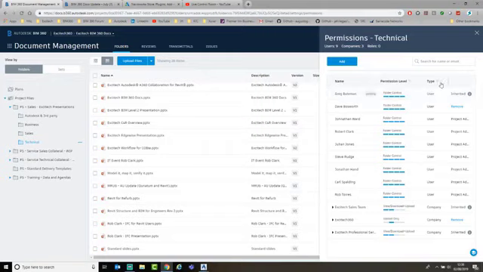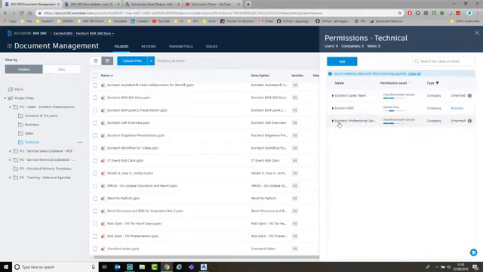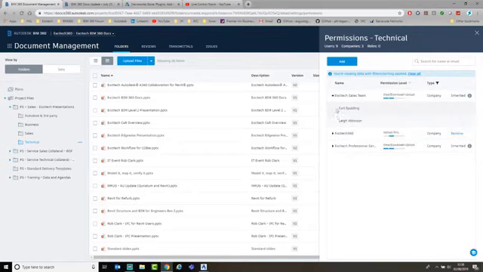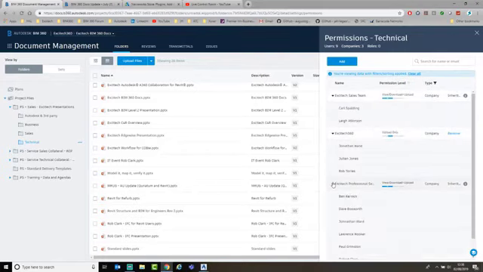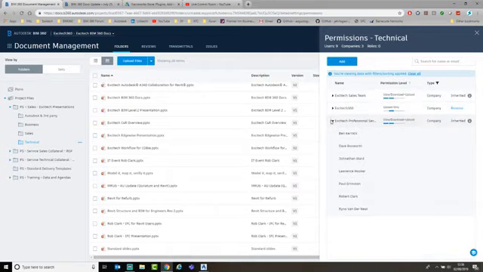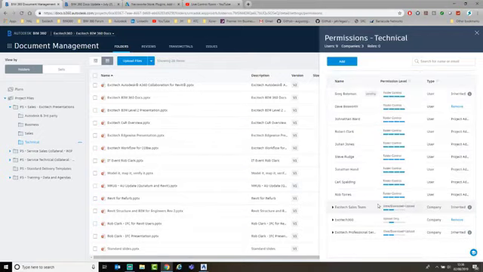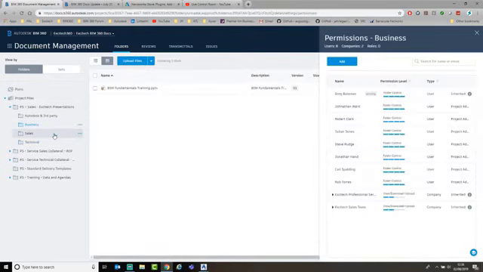We can also go into type, and you can see that if we want to say just show me companies, you can then filter the company. So the user experience is a lot smoother, a lot easier, and it's obviously more visual. If you've got some filters applied, you can simply clear all, and then you reset it back, and that works on any folder. So you can see that it's quite dynamic.